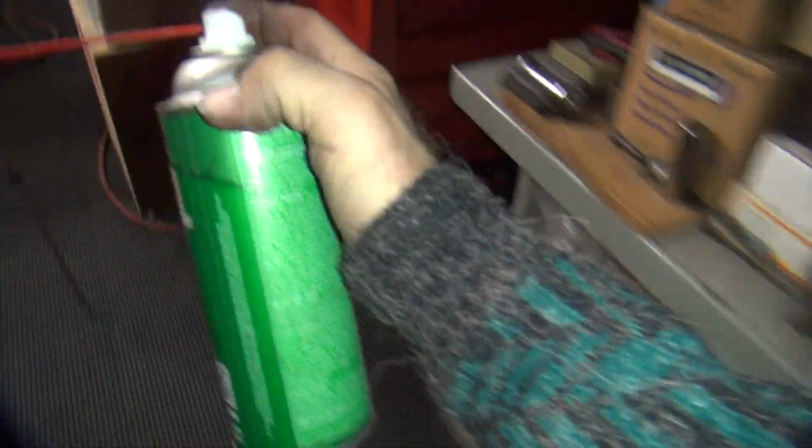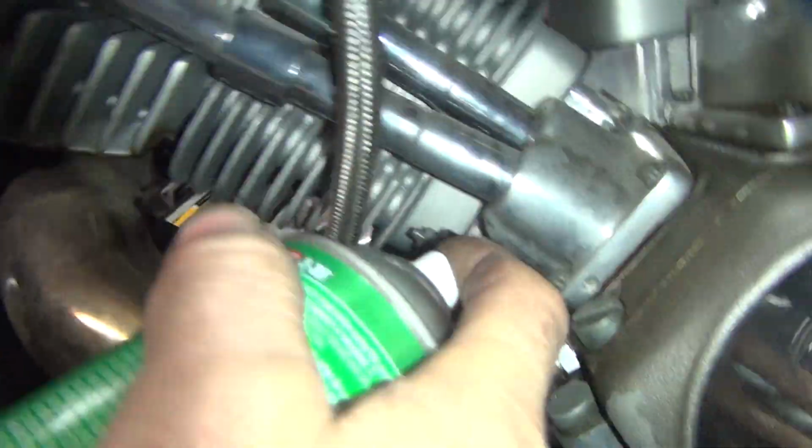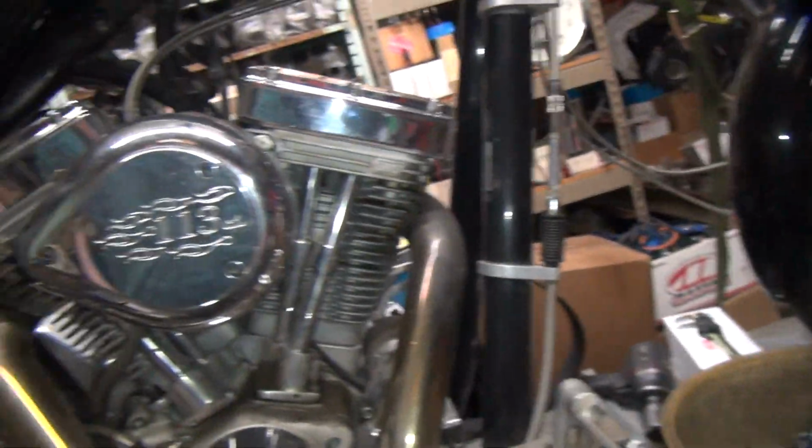Alright, we need some real spray. This one actually shoots juices out. There you go. Can't shoot juices out, you got no pressure. Alright. That's good there. That one's done.